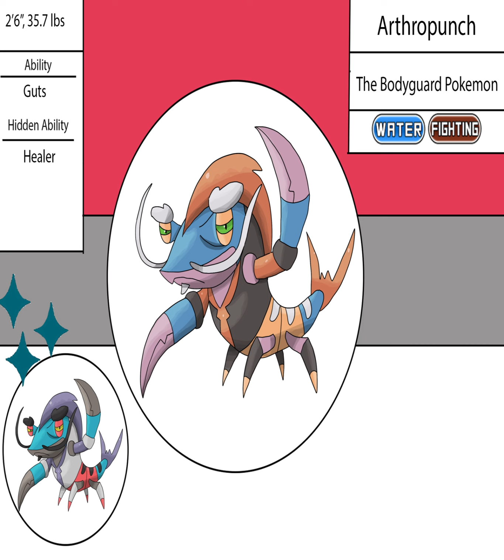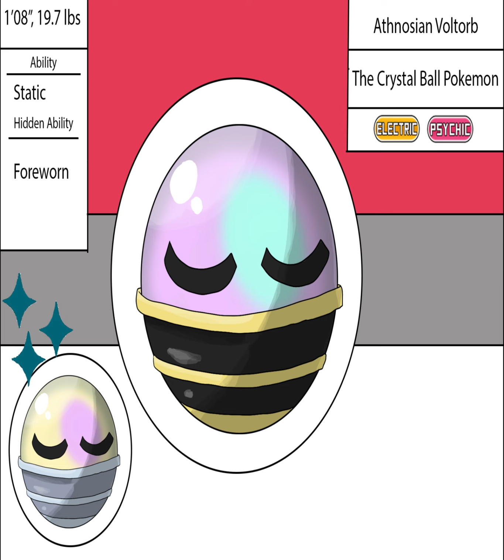What am I saying? Athosian Voltorb, the Crystal Ball Pokemon. The classification already says what I base these Pokemon around. Voltorb here is calm and collected as it looks into the future to see any would-be threats. They were removed from their original region, the Athos region, to help with their dwindling population numbers. I just need to redraw this Pokemon in my current render style and it'll be perfect.